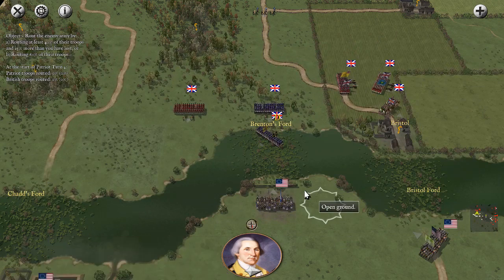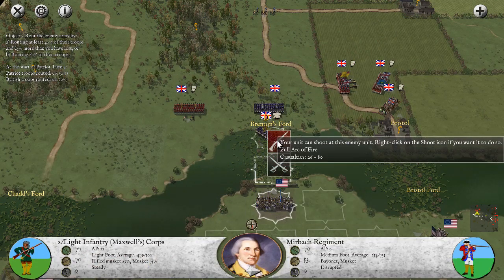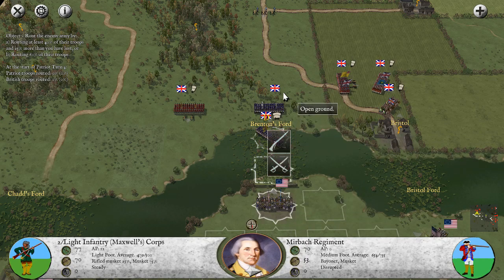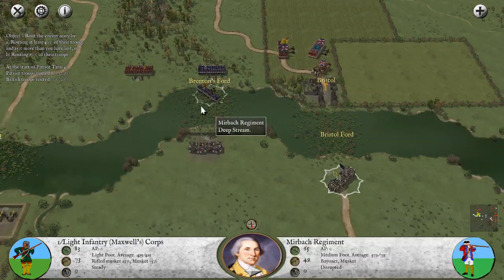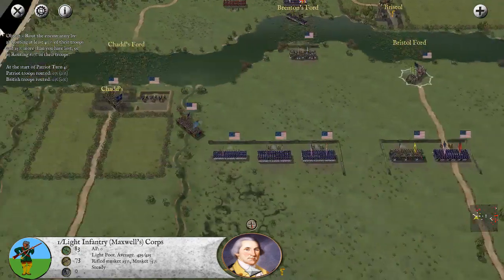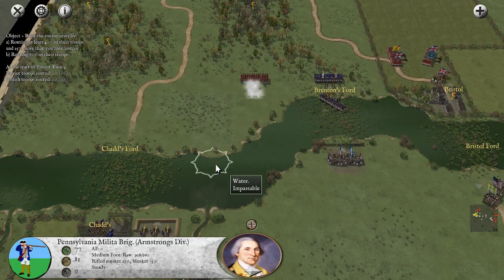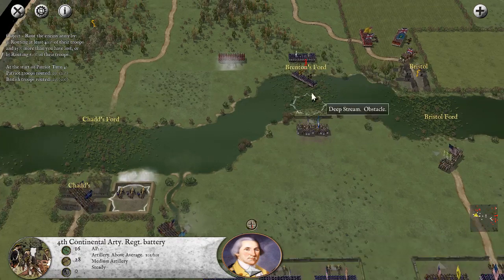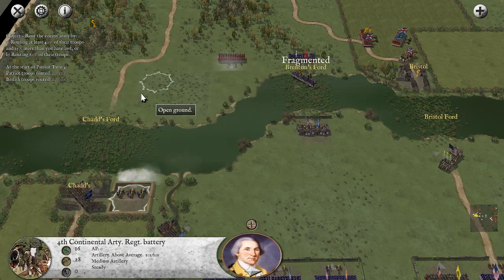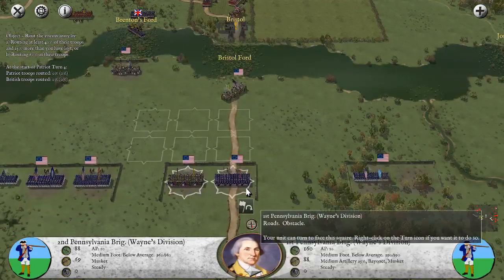I love it. Alright, so let's see if we can break the Mirbach regiment. We could actually charge and force them across, but I'm not sure that's the best idea. I think we want to hold our position across the ford. 54, look at that, 54. 28, they're still not breaking. 7, come on. It's getting a little silly now, no? 3. Alright, they finally fragmented.